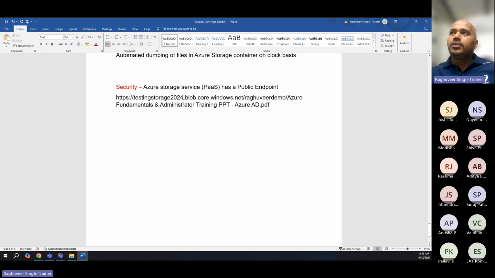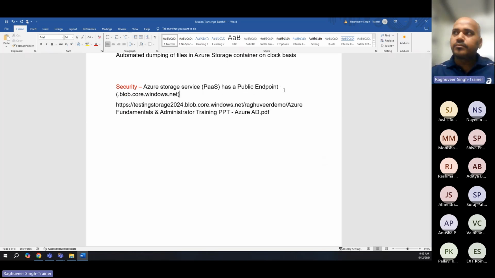Look carefully. First of all, it is secure, HTTPS. It starts with the storage account name. That is why it has to be unique. Then .blob.core.windows.net. This is the public endpoint of the storage account.